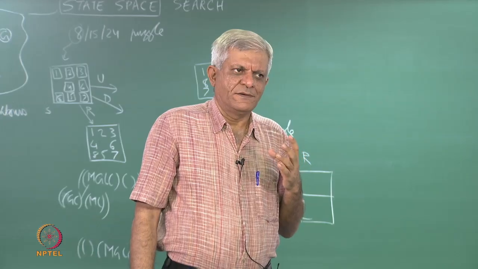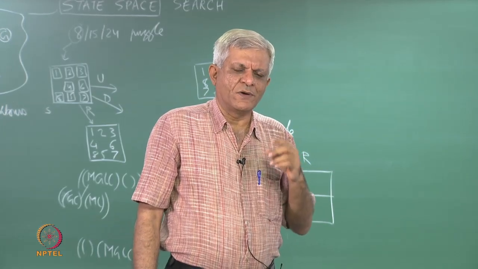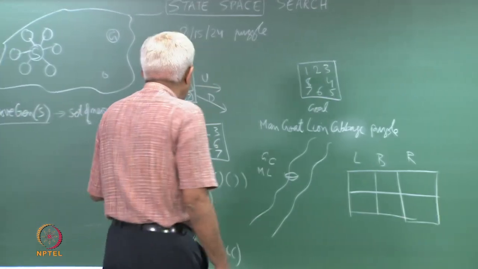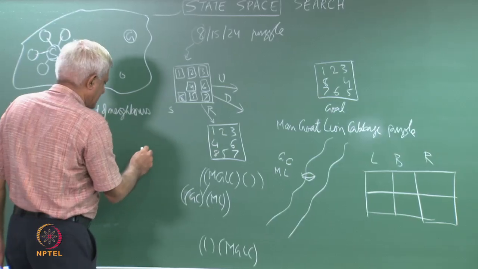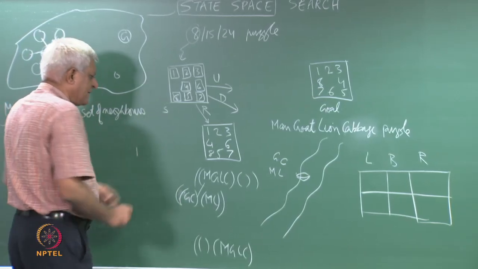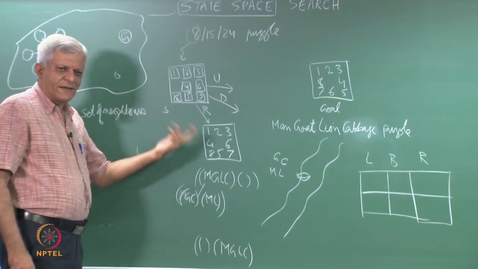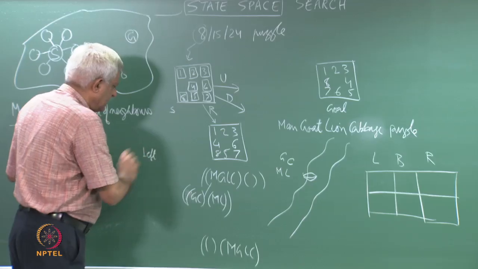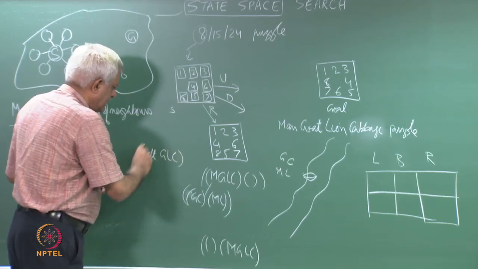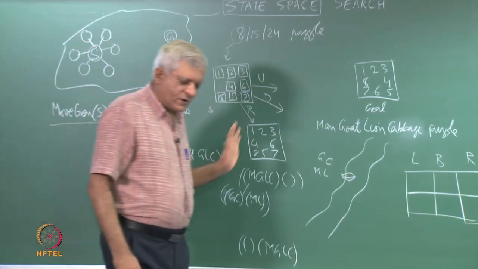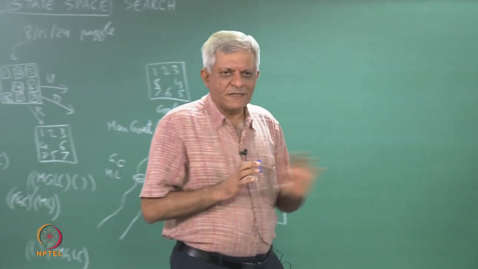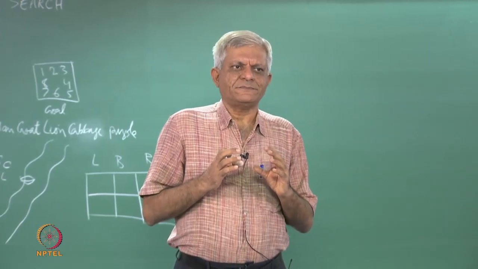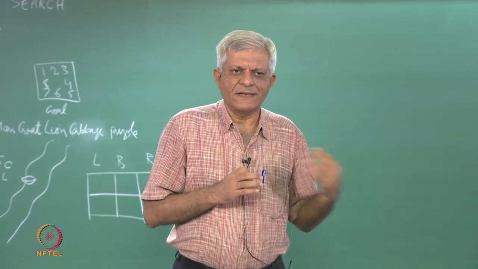and you also represent which side the boat is on essentially. So, which means instead of this I would have something like this. So, let us say I do not represent the man, I am just trying to explore different possibilities. I just say left, G L C, and this is my representation. So, what I mean by this is the boat is on the left hand side and which means the man is also on the left hand side, and along with the man there is the goat and the lion and the cabbage alongside.